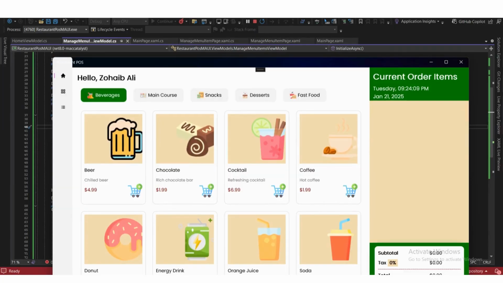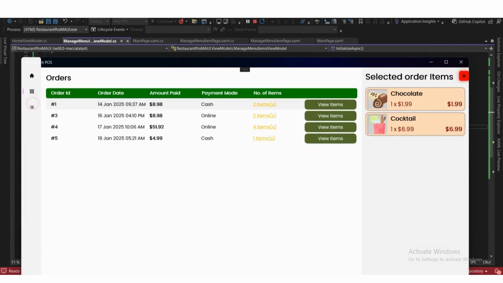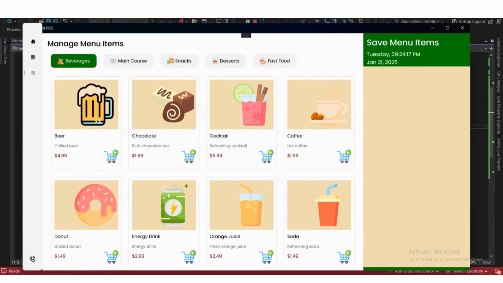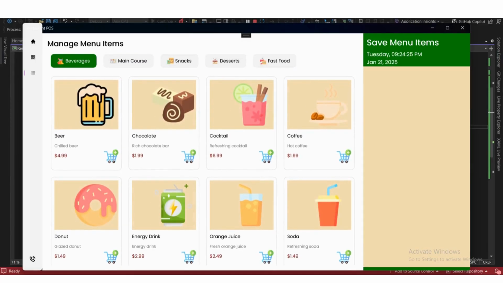Okay, so as you can see, now we are good. Let's open our orders page. Now let's check it out. Now let's open our manage menu items page. As you can see, our heading says menu items here and manage menu items is here. Our manage menu item page is working perfectly fine. Now the thing we are just going to create is the edit and save module here.